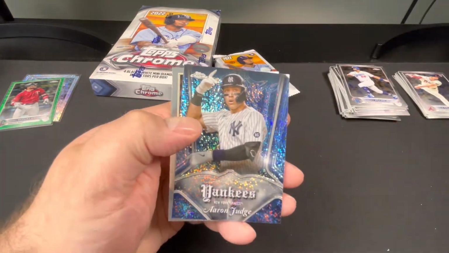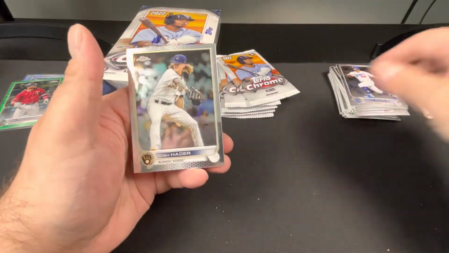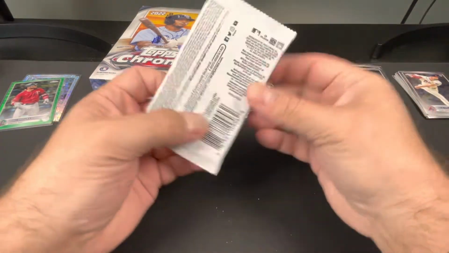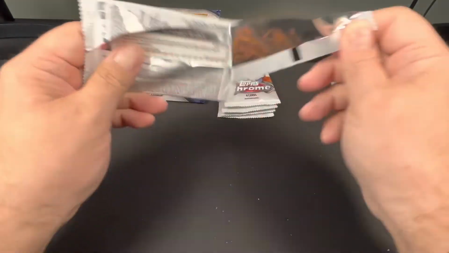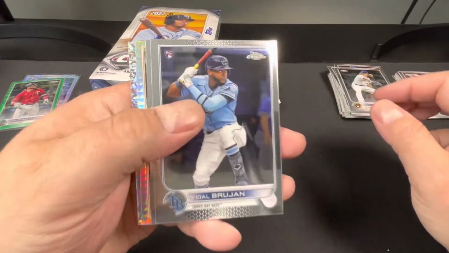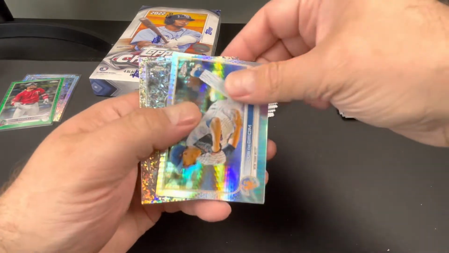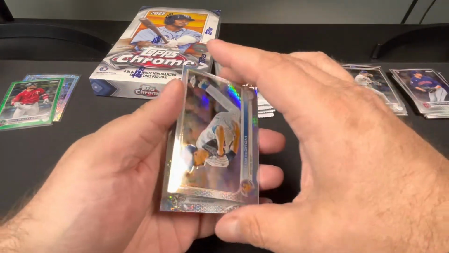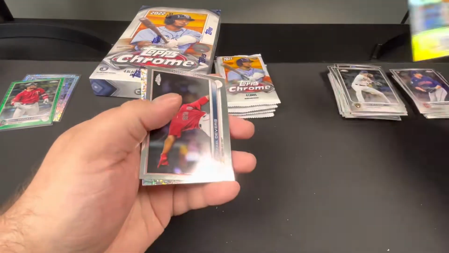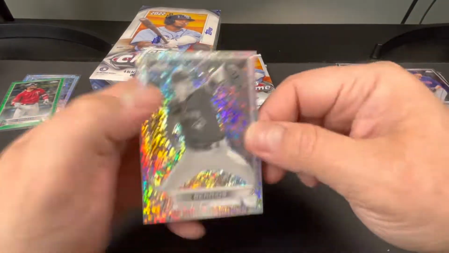Oh, there's that best card right there. Aaron Judge. It's not numbered. It is not. Judge, though, on the pinstripe. That's probably the best card so far. We are not hitting yet. We are not. Vidal Brujan. Of course, I opened that like a novice, and we all saw that back card. Morgan, there's a DeGrom. I don't get to keep that one, though, because it is not a base card. I need the base cards. So DeGrom goes to our NL East owner. Devers. Berrios.